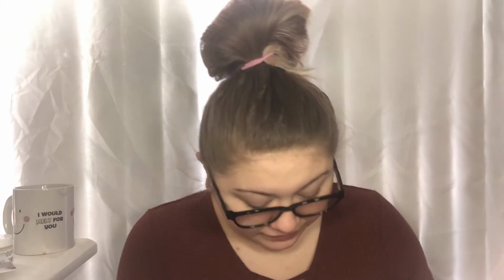I'm not super over the moon excited about that, but the next thing I'm insanely excited about, this is the Hello Fab Coconut Skin Smoothie Priming Moisturizer. And if I'm not mistaken, this is full size. What the heck? I love First Aid Beauty's moisturizers and primers. Oh my gosh, they are absolutely amazing. And I'm almost positive this is full size. Like, let's look. Oh yeah, this is 100% full size.